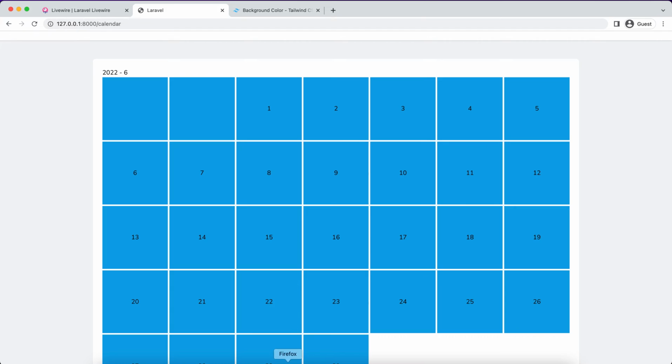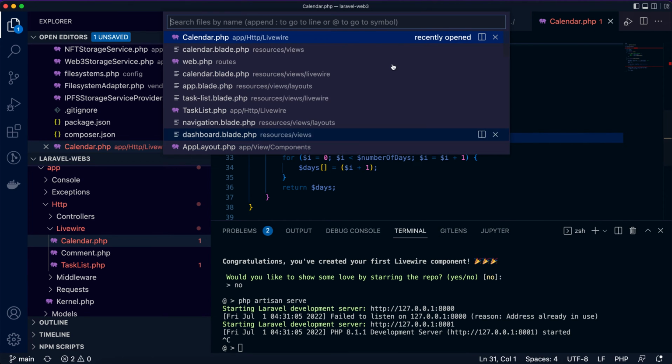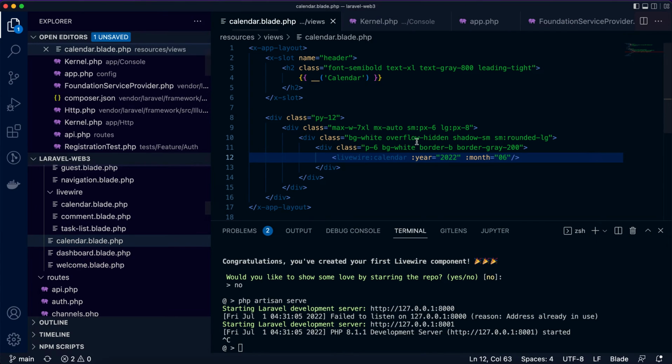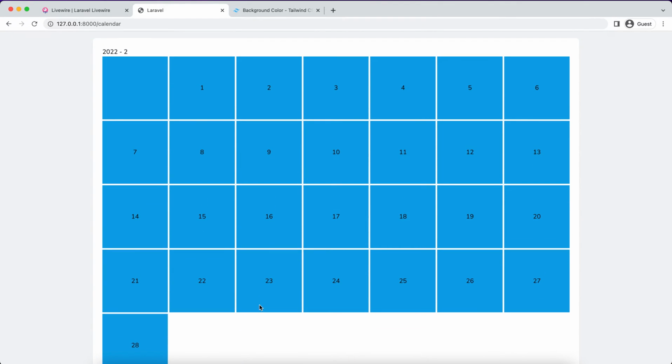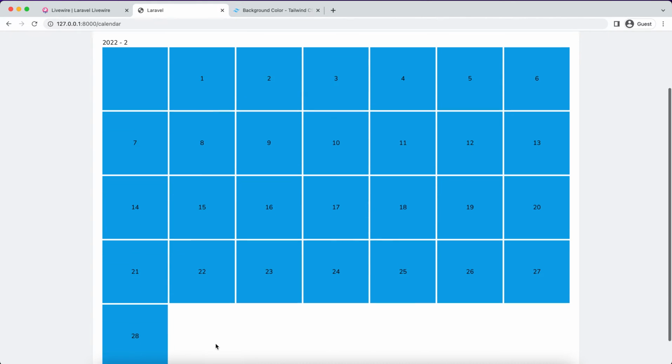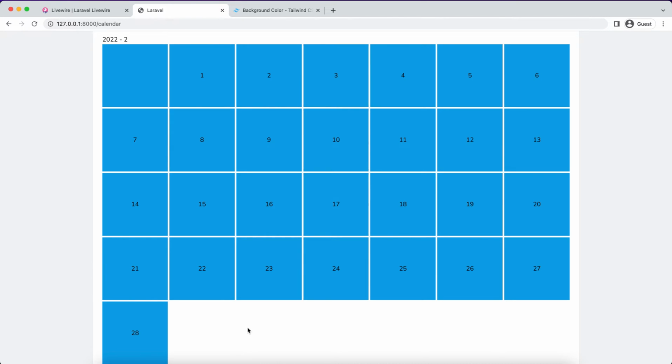Okay, to test, we use February, which is a classic month, to see if it works. So go to the calendar template, the layout, change to 02. So this is February. Okay, in 2022, February has 28 days. So let's see how we can add 6 empty columns or cells to the component.